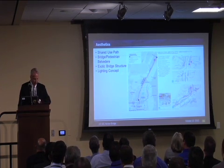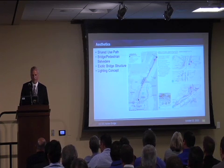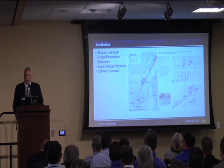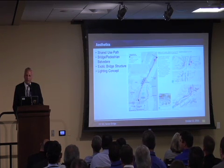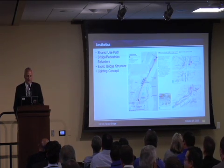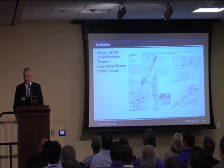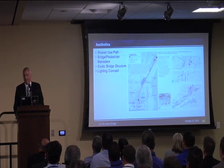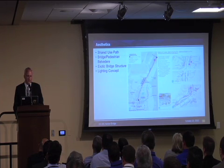Some of the major components that went into the aesthetics was the shared use path. Along the shared use path along the side of the bridge, they wanted to add a belvedere up there, which is basically just a little viewing area at the top of the bridge. Then they also evaluated the actual look of the bridge structure, and then the lighting concepts. For those of you that are familiar with the existing bridge out there in Corpus Christi, several years ago they added a bunch of lighting to the side of the bridge, and the community just really loves that. It's really popular. They put the American flag on the side of the bridge and make it do all kinds of different stuff. So that was a big part of the aesthetics for this project.